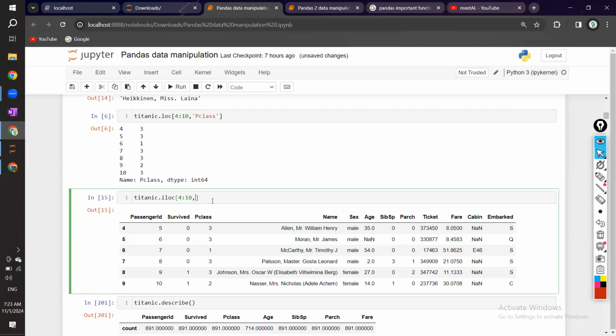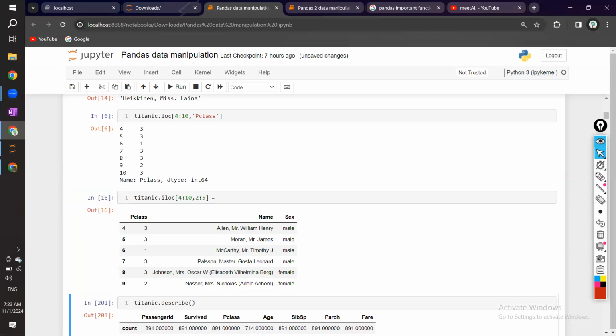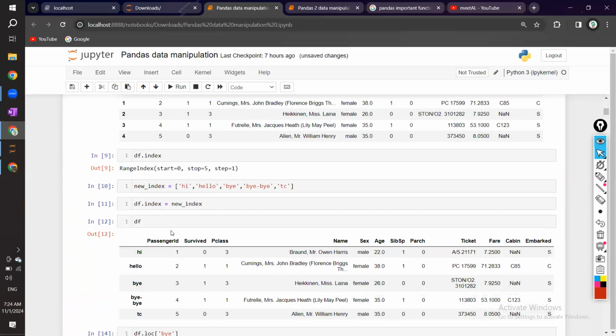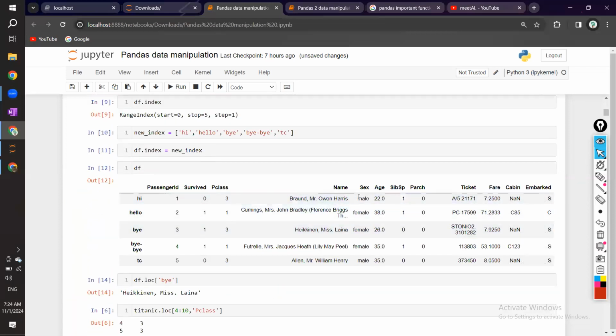You getting guys? And this is for rows, this is for columns. In the columns, 2 to 5 means from the second column to 5 minus 1, the 4th column: 0, 1, 2, from here to 3, 4. Passenger class, name and sex.